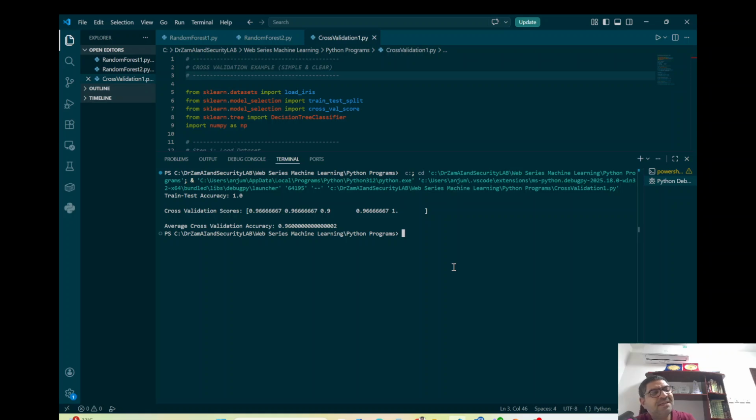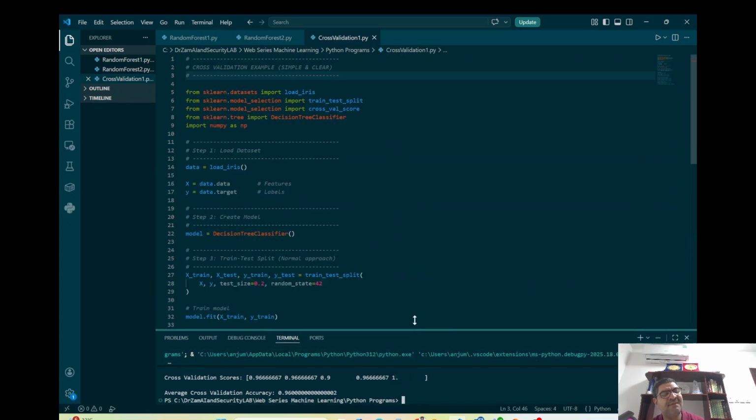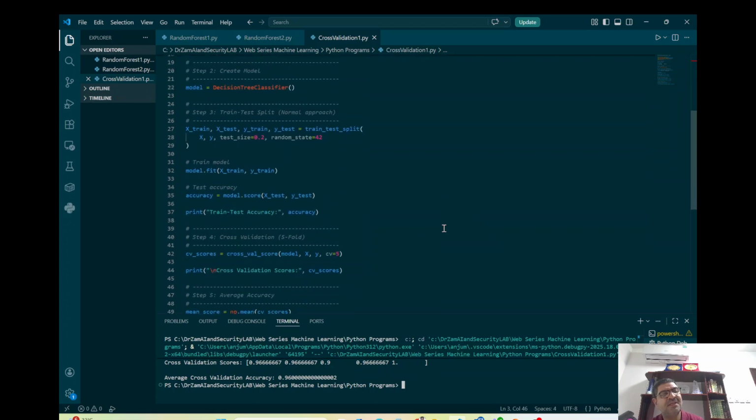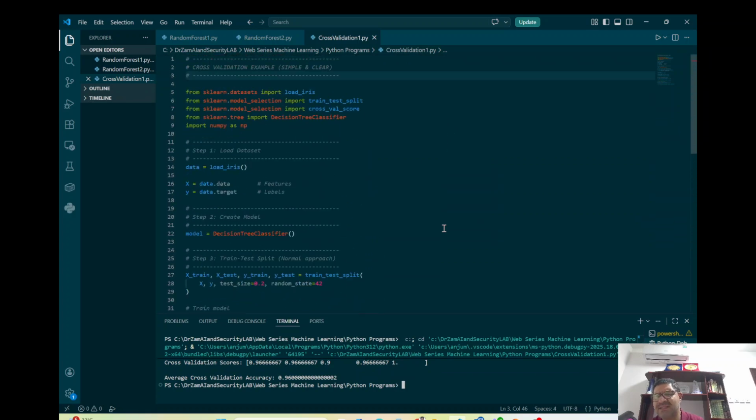So when we are taking the average, the model is performing very well. But if you just see the average scores with cross validation, they are 96. So it's not 100%, it's 96%. So then we can have different scenarios in which cross validation can have a significant impact when it comes to checking and evaluating the exact performance of a machine learning algorithm. This is a very simple, very small example, although it is very effective in fact in ascertaining that. So with that, I am just going to stop it here.